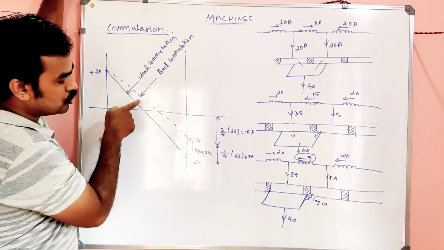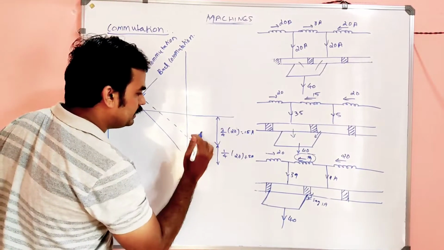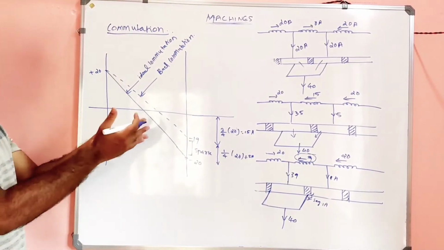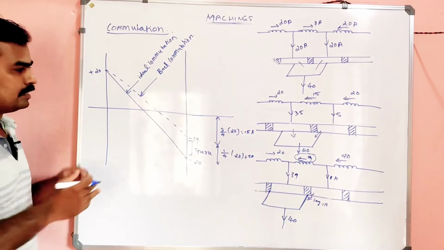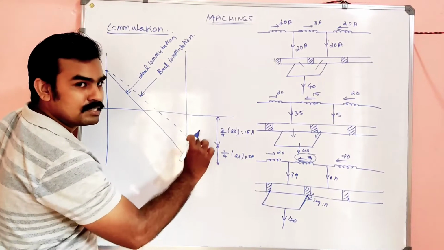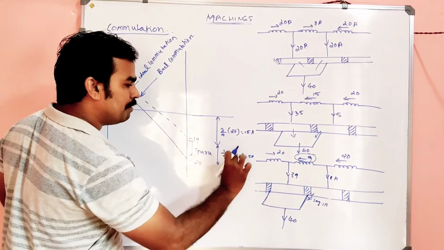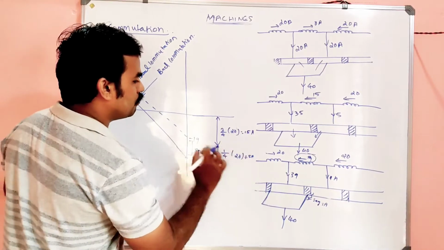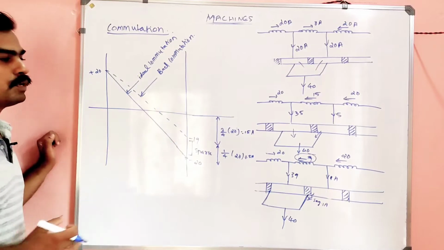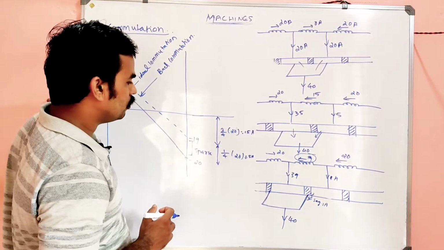But due to the spark in the brushes, or in between the insulator and brushes, in this figure the current is supposed to end at 19 ampere, not 20 ampere. The current ends up at 19 ampere. The difference is due to the spark. So this voltage is nothing but 1/4 of the total voltage, and this voltage is 3/4 of the total voltage.